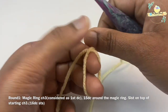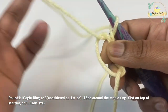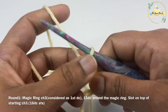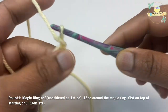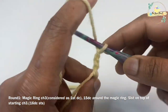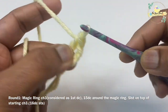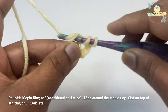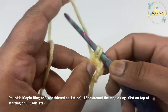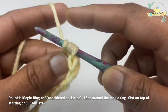I'm going to use a four millimeter crochet hook and scissors. First, with the color Buttercup — a light pastel yellow — I'm going to work a magic ring and then chain three. This chain three counts as our first double crochet. Then I'll work 15 more double crochets on the magic ring, so altogether we'll have 16 double crochets on the magic ring at the end of round one.